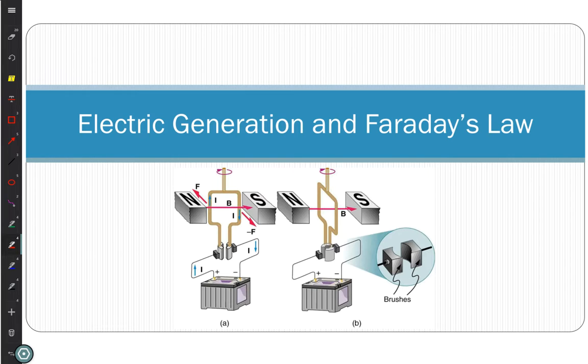He had a cable that was carrying electricity set right beside a compass. And then when he turned on the power through that cable, he saw the compass deflect. And he was like, oh, why would that make the compass deflect? But that was the first understanding that having moving electric charge could create a magnetic field.